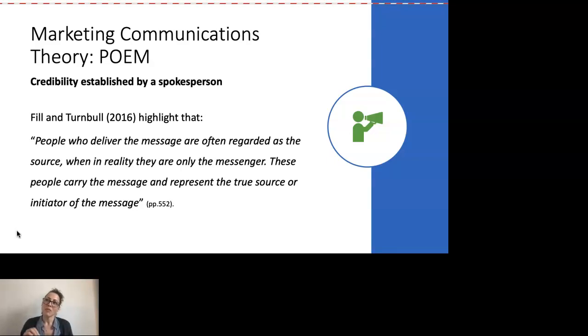So if your audience trusts the influencer, they almost forget that the message is coming from the brand and see the message is coming directly from the influencer, and they trust the influencer. So they're regarded as a source. So again, even though we do have this critical thinking and we are always filtering out branded messages, we just tend to naturally trust the source when it comes from someone that we respect and someone whose influence we appreciate.